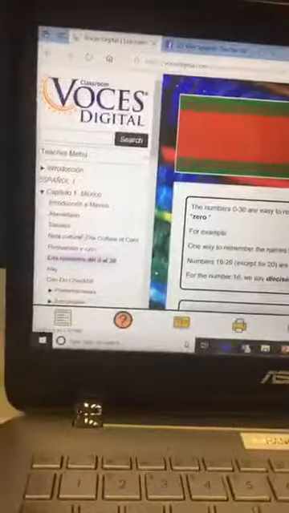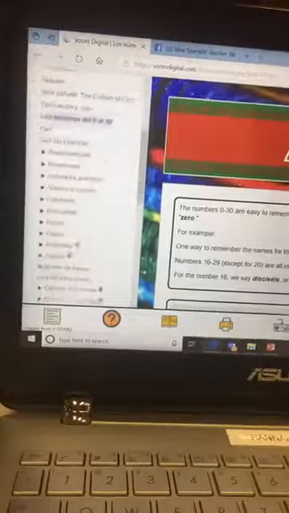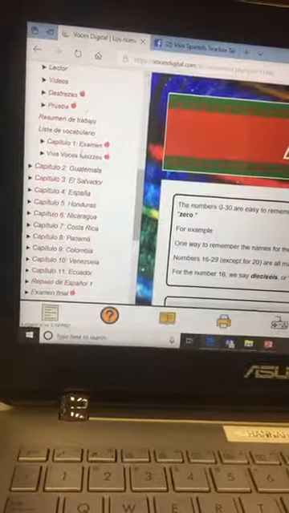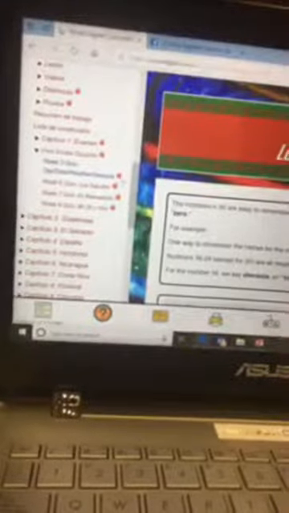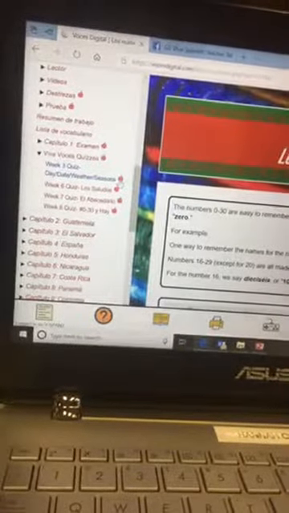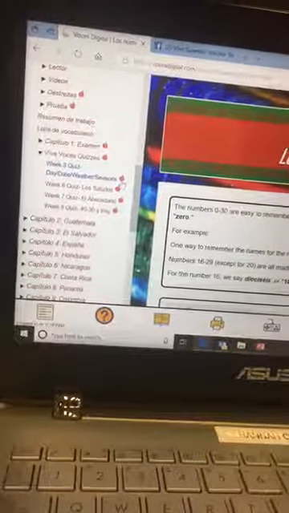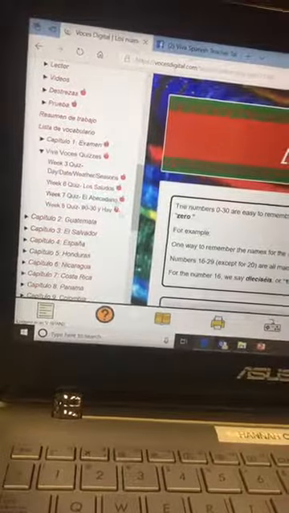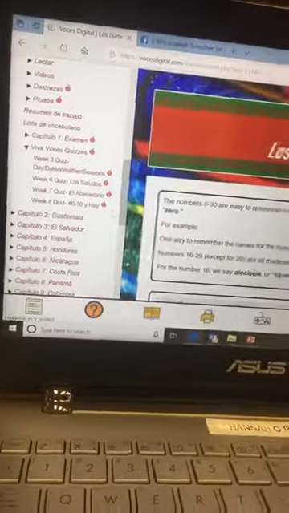Okay, so if I exit out of this, then once again, if we look at our table of contents, Chapter 1, if I scroll down, I have Viva Voces quizzes, and all the quizzes are going to be right there. So all of these, because you see the little apple next to them, that means that the student isn't going to be able to see it unless you make it visible. Okay, so remember that when you are looking at this, if there's an apple, you have to make it visible or else the students aren't going to be able to see it.